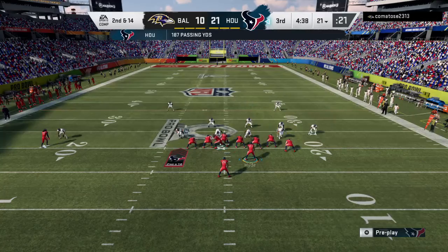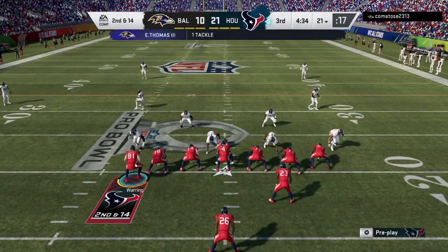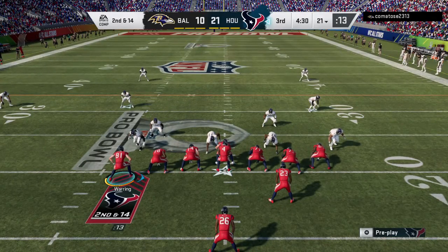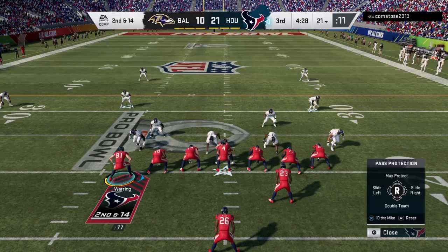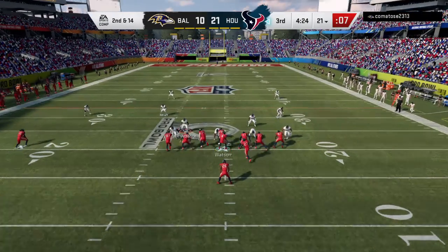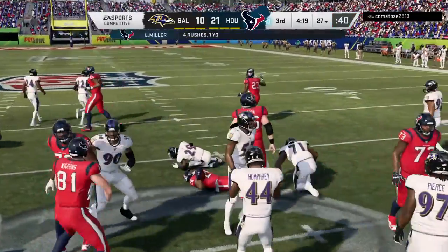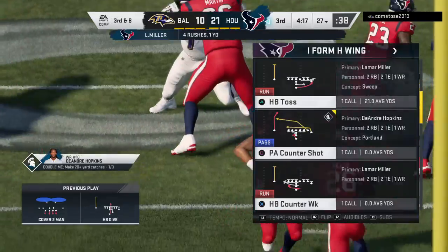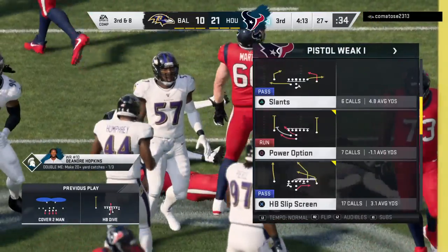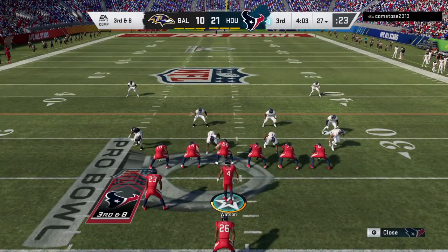What twist? It's a half. Motion, motion. You go tight. You got tight right there. Show it in. Jim. They'll run it again to Miller. And he'll get about 6 up to the 27-yard line. It's easy work. Third quarter and you've got the lead. You're not ready to go into that 4-minute offense to close the game out, but a running game can really benefit your team right now.